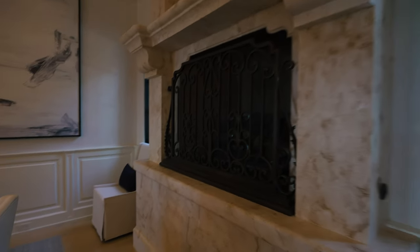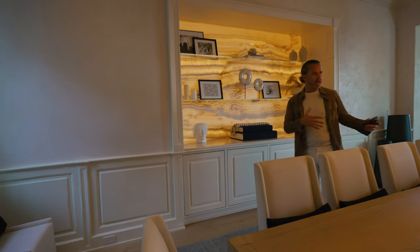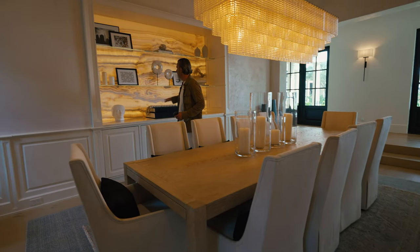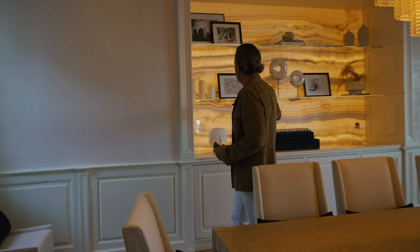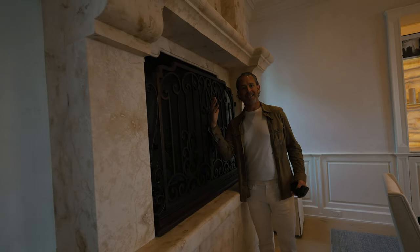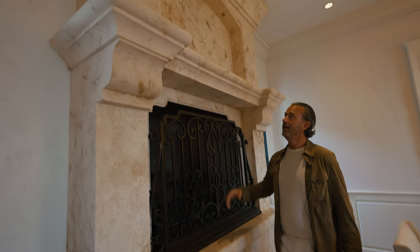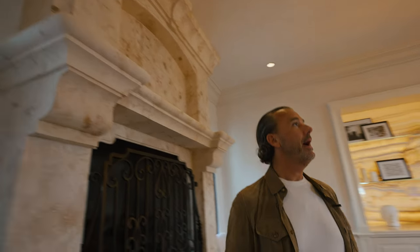That's a beautiful backlit stone buffet area. If you're entertaining in this formal dining room, you can lay out all your food — this could be a cool bar area as well. I love this fireplace. I'm a little over six feet tall — look at the scale of the stone around this fireplace. Absolutely beautiful.